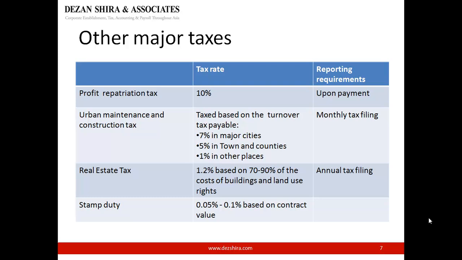Not all the taxes you will see in your daily businesses. I would only introduce those taxes you will see every month. So first of all, the profit repatriation tax, 10%. When you have a WFOE in China, when you make money, you would like to repatriate all the profit back to India. So in this case, you need to pay an extra 10% repatriation tax. So bear in mind that your corporate income tax rate is not only 25%, but also an extra 10% for profit repatriation.